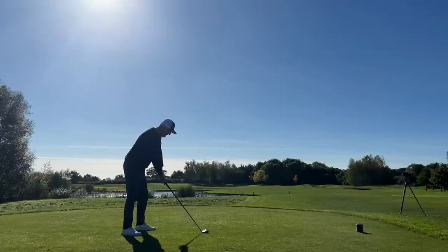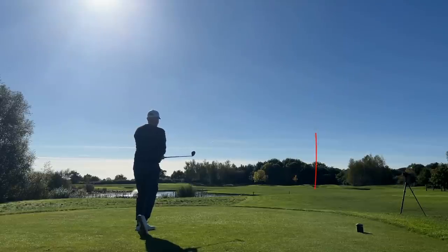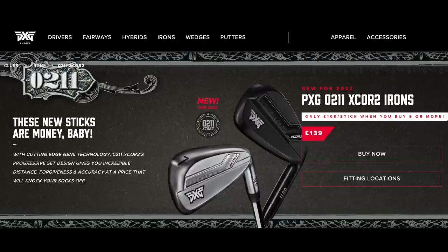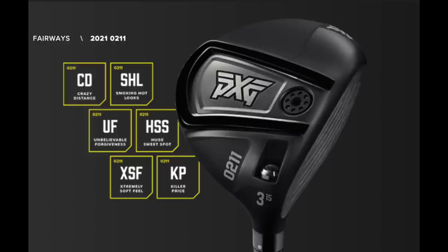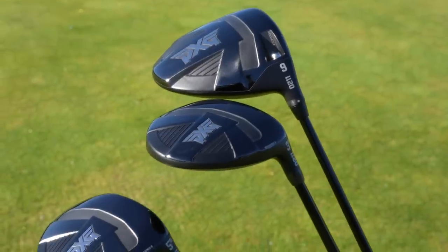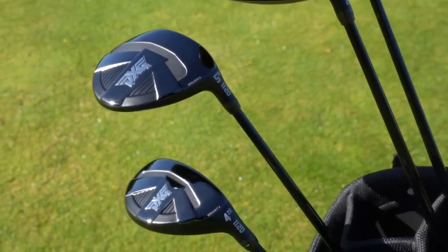Five wood left to right is the plan. It's left to right, probably a bit too much, but we're coming in at a decent angle. Now in that 0211 lineup there have been some amazing products released, but in particular for me it's always been the irons that have been the standout product. The 0211 irons time after time have produced a really good quality hollow-bodied iron at an amazing price. The drivers and fairway woods have always been extremely good but I've always felt there have been compromises — though I think that's quite different in this current release. Before we go any further, let's have a look at these clubs and let me know what you think in terms of visuals, because I think these are pretty decent.